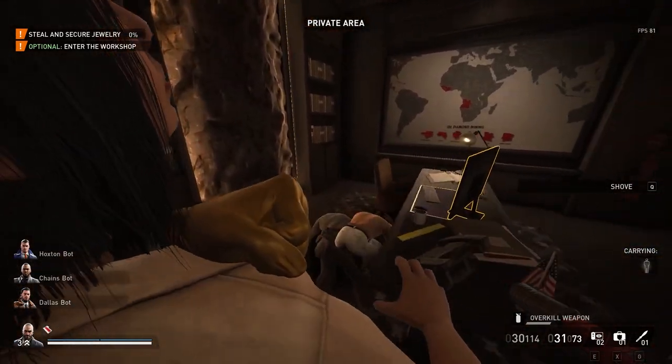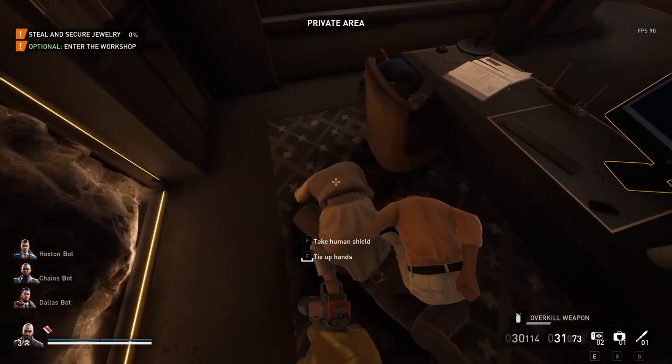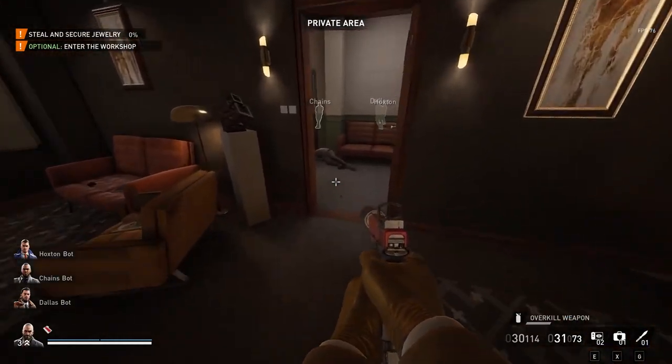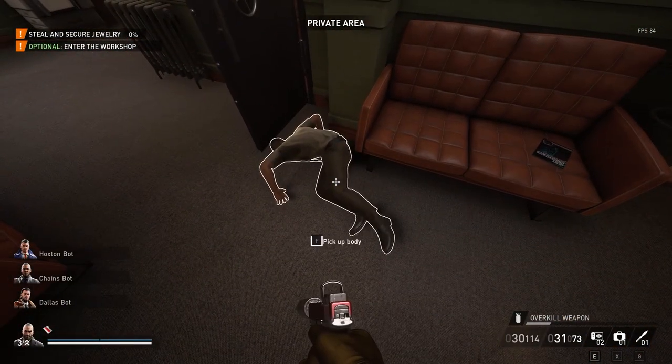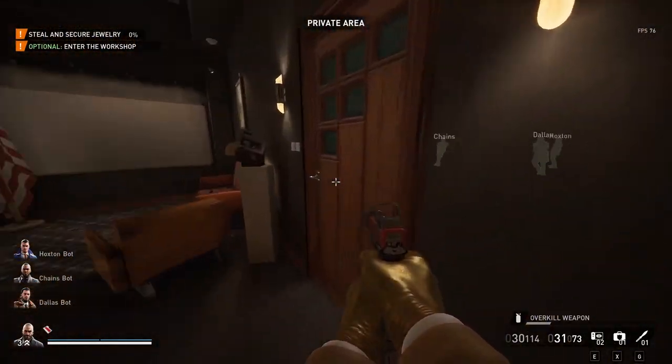So we move everybody over here into the manager's office. We'll tie up some hands. We'll clear this body out of this hallway. And boom, the map is now yours.